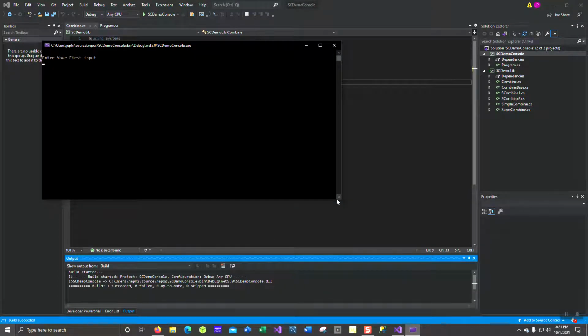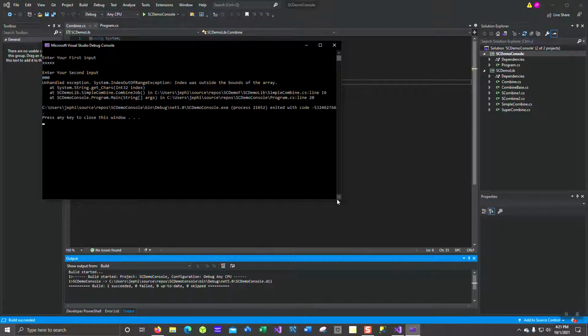Okay, so 1, 2, 3, 4, 5. 2, 3. Okay, good. So it says index out of bounds. Okay, so this is the same message you get basically on the forums, but this is the sort of thing that you run into.